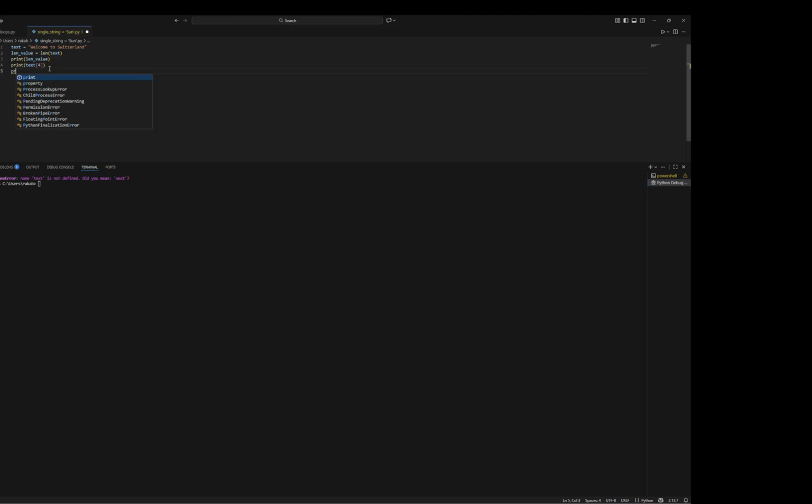Now in the next part we are trying to retrieve the fourth character from the string. Then print again, and then we will be writing text and it will be -2.